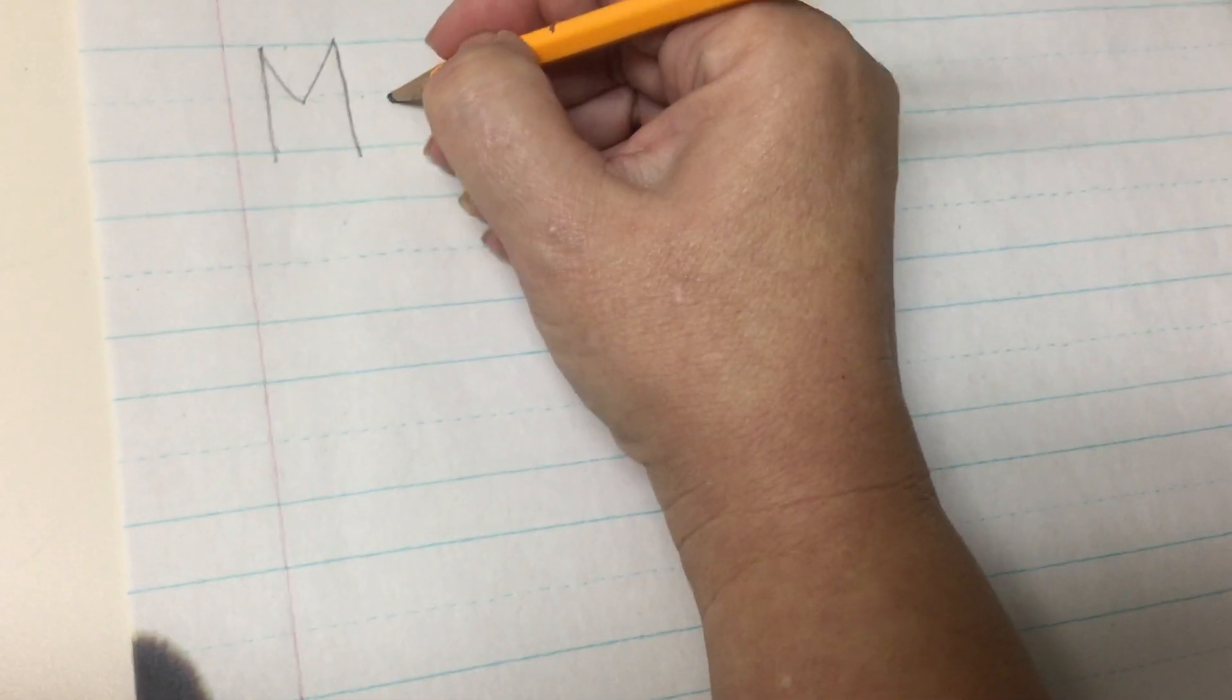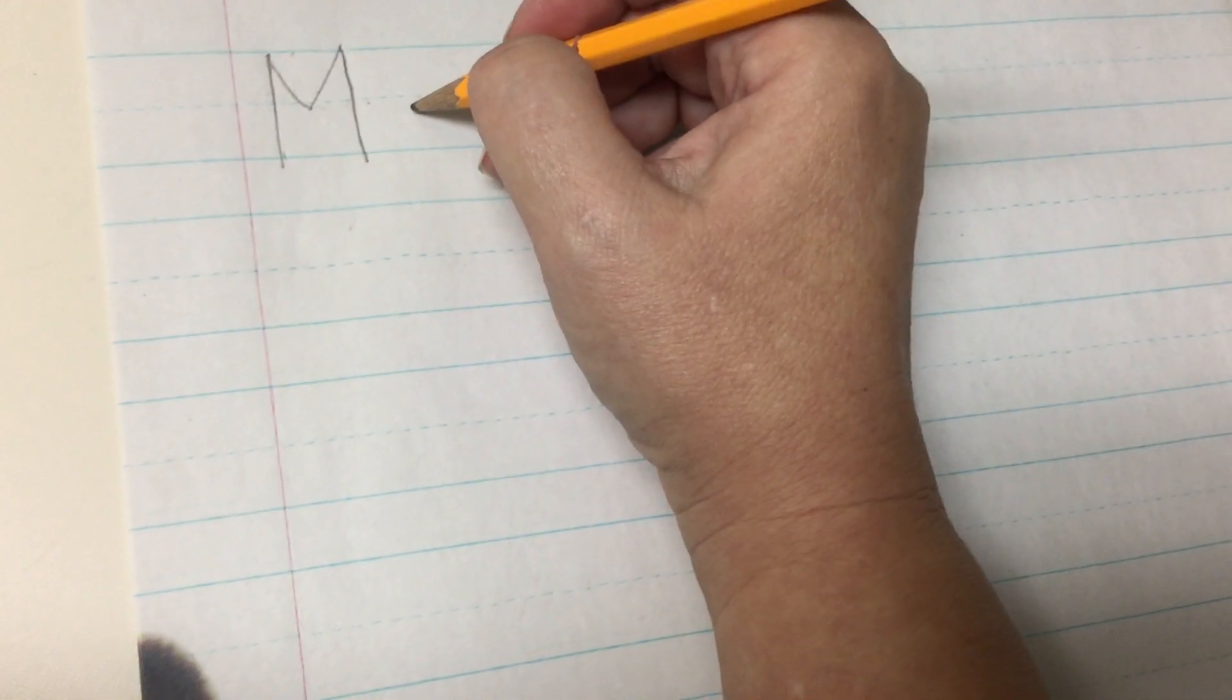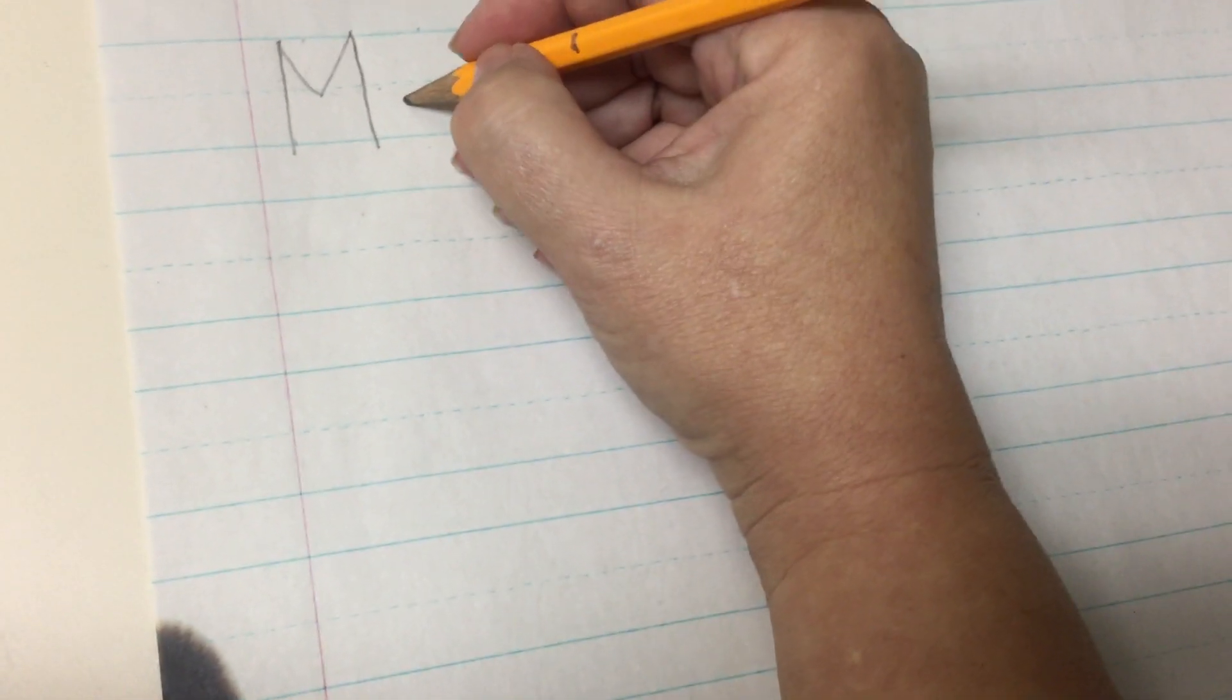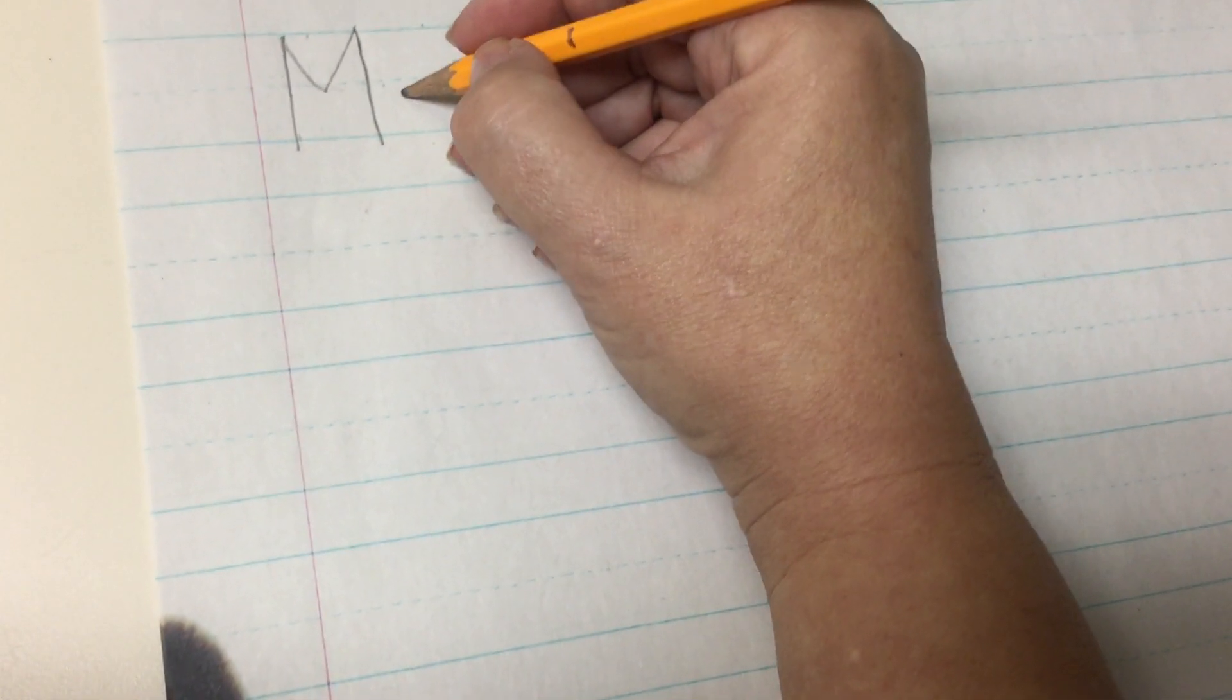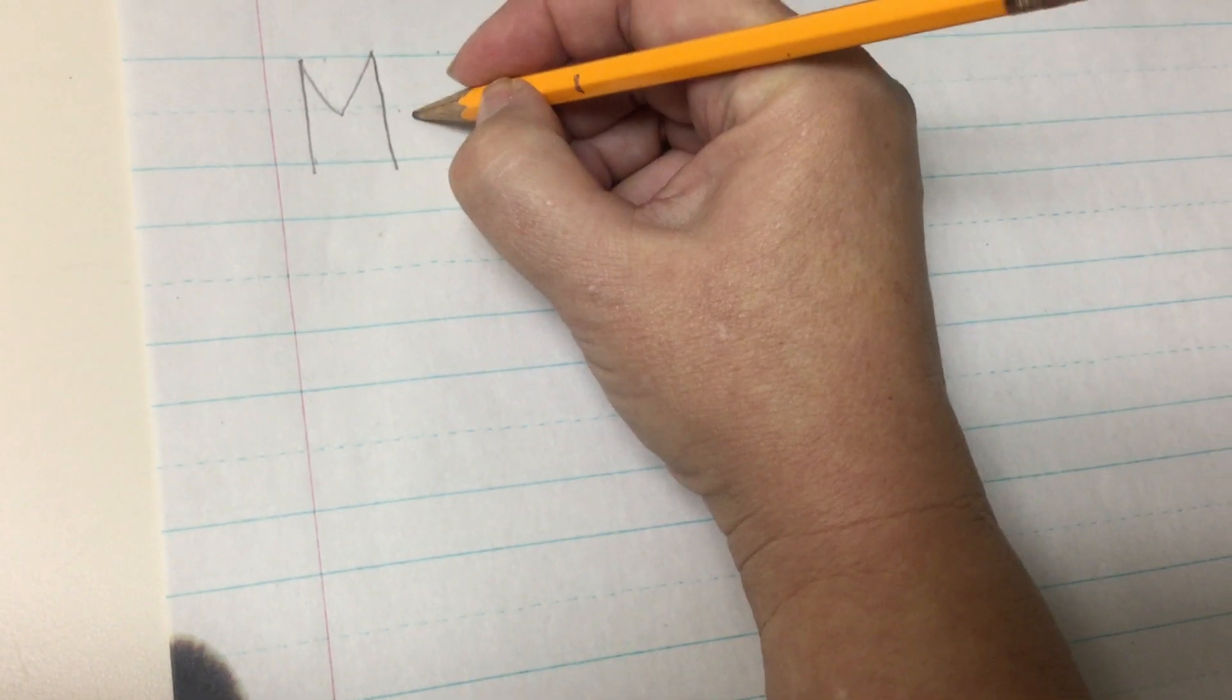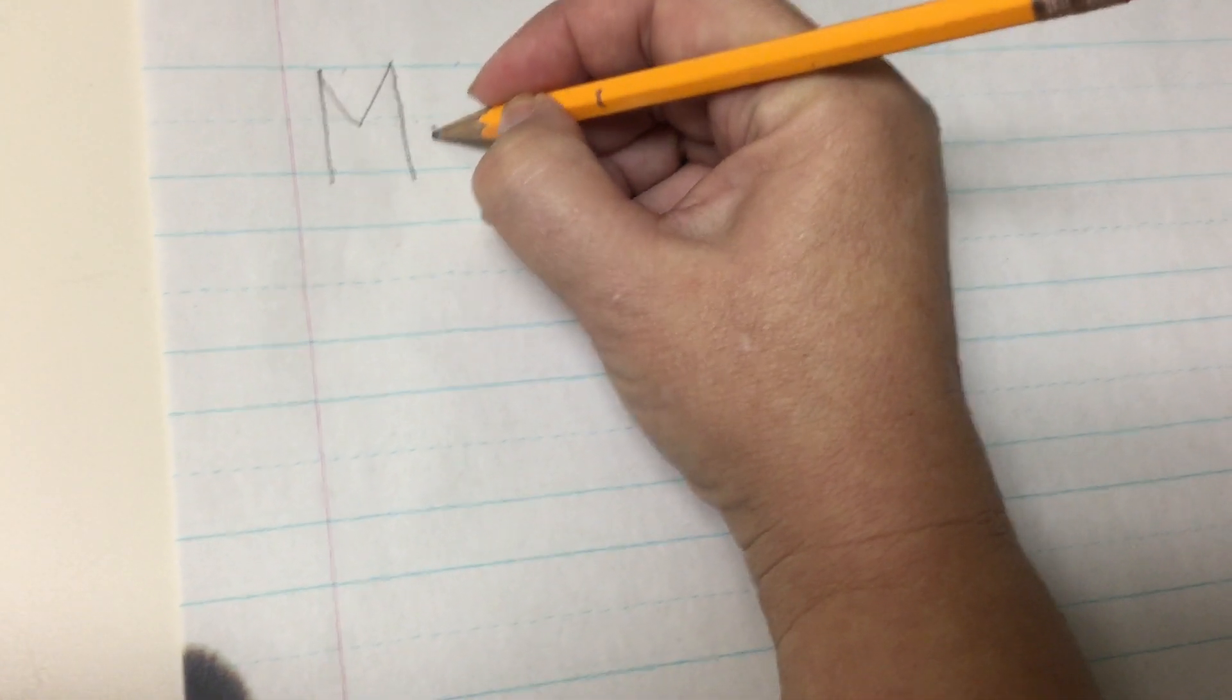The little lowercase letters start at this middle line. So it's important that your child has been practicing the vocabulary of top and bottom and middle. And that will help you. If they don't have it yet, just continue to work those vocabulary activities into their playtime. Again, it won't happen overnight. Sorry for the shaky camera, guys. I'm always trying to video and do something for you at the same time.